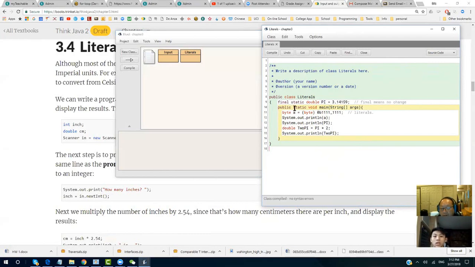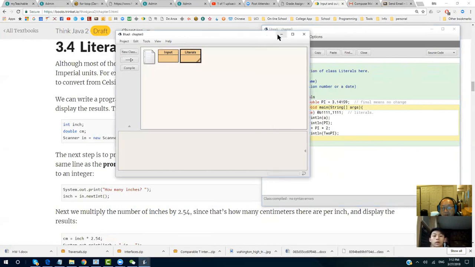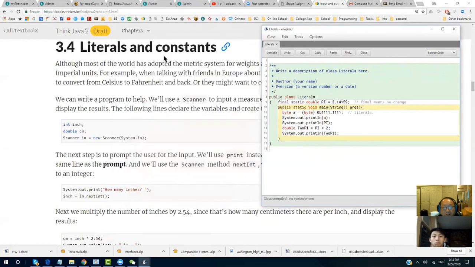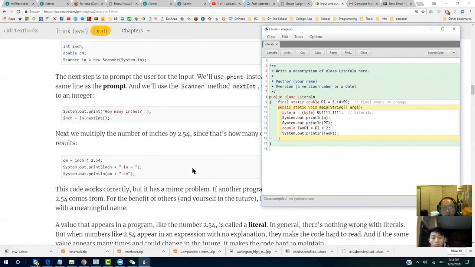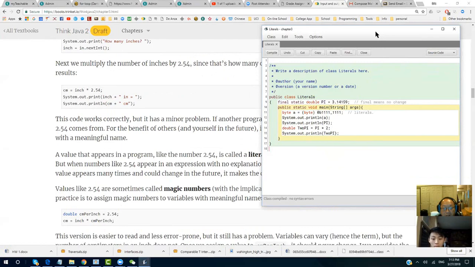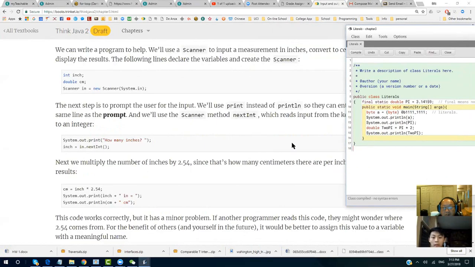Something with final, we call it what? We call it constants. Constants means that you cannot change. Okay? So something like pi usually is a constant.